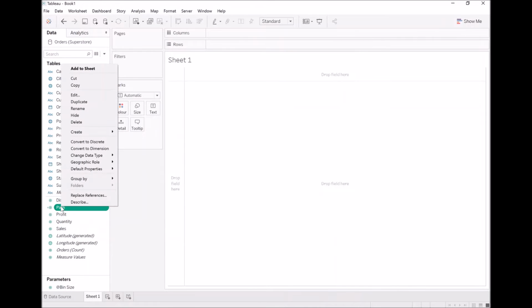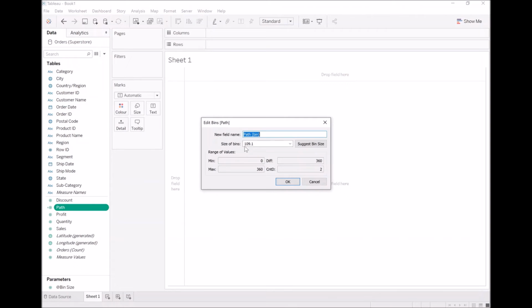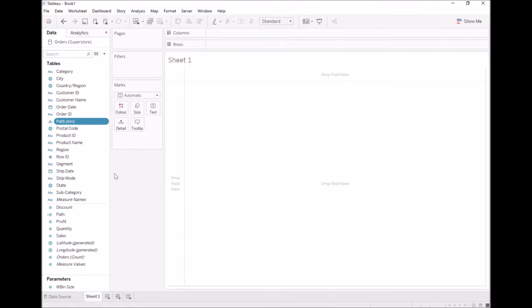Let's right click on path. Now we can create the bin object. So right click on path, go to create, select bins. Now, instead of entering a value, I'm going to put bin size in here. So the size of the bin is equal to our parameter. This gives us a dynamic feel. So this is the framework put together through data densification. Now we're going to build our initial circles.